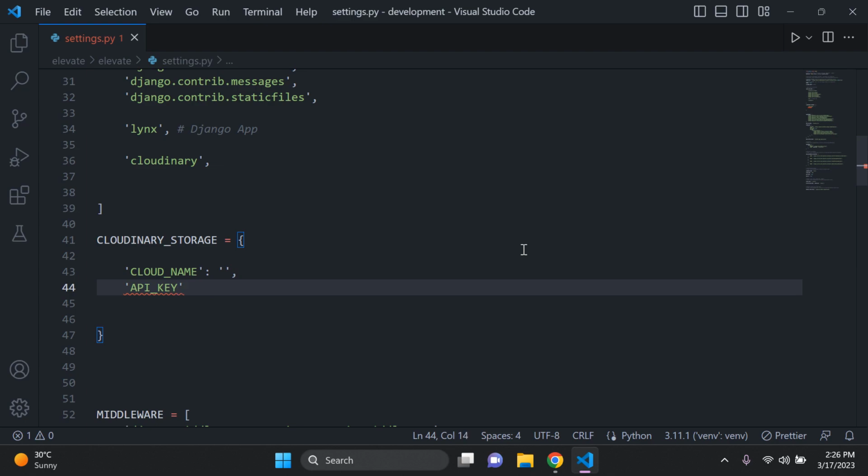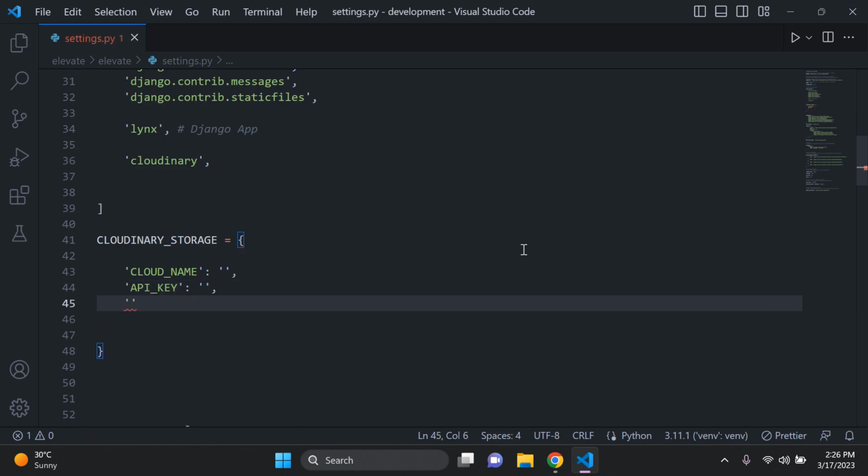The keys here, not like the API key, but the keys, because this is very dictionary like, we have these key value pairs. We need to ensure that we have this markup set correctly. Then we have API_SECRET. Like so. So we've got our keys here: the cloud name, API key, API secret.